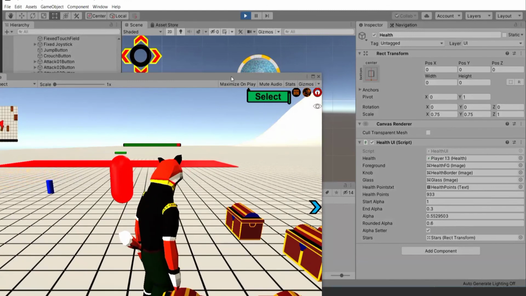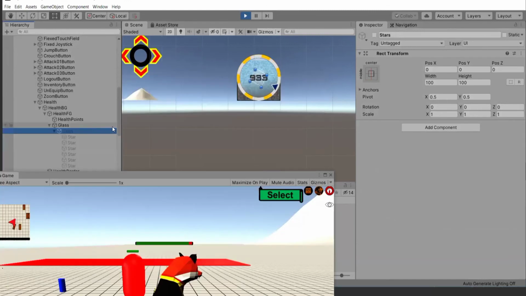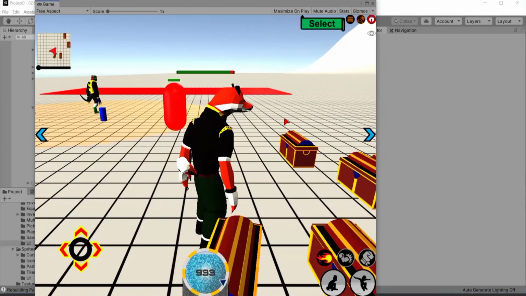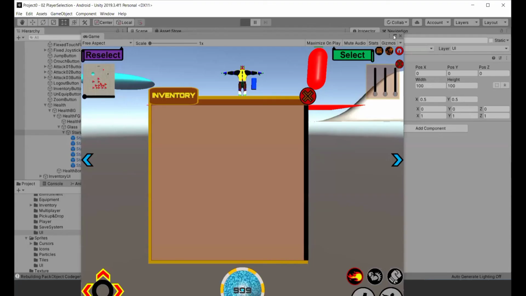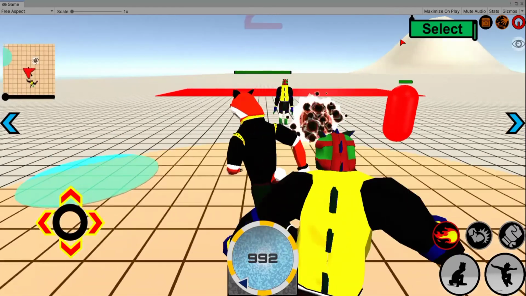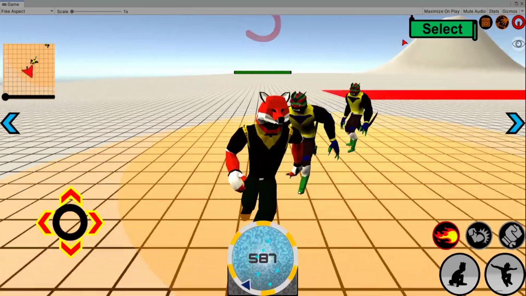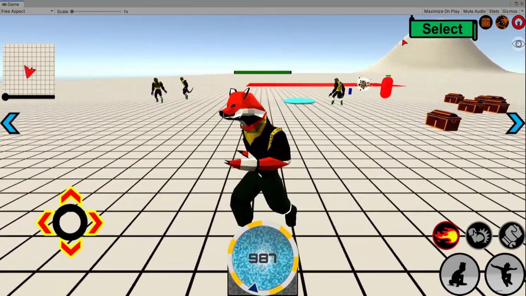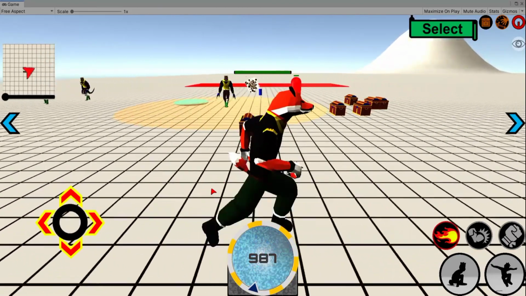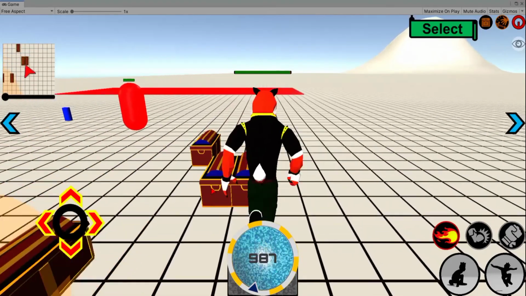And then for the stars, we just have this kind of holder, if you may, the rect transform, which is getting set and reset over time using the coroutine. So that's pretty much it for the UI. And I think I have pretty much explained all the UI part, how I made the images in PowerPoint and even in Unity where I set them up. So yeah, this is kind of the cool health on-screen UI that we have going on right now.